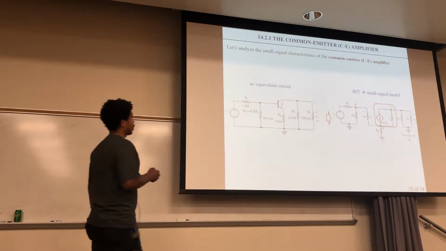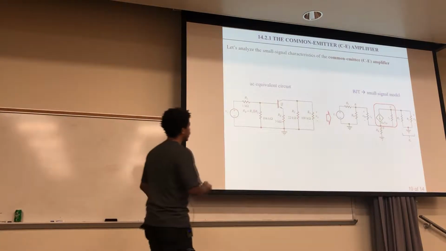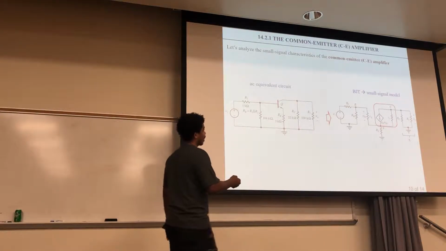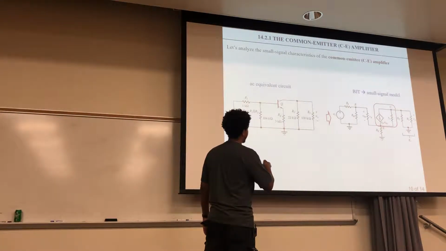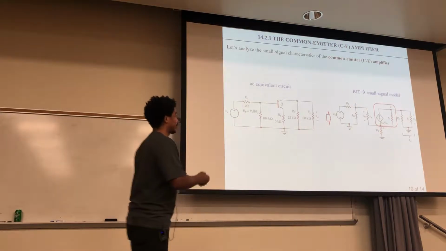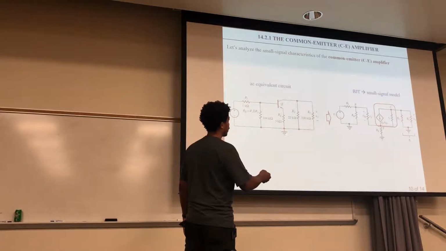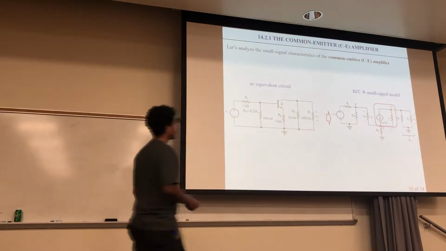The next stage is going from the AC equivalent circuit to the small signal model. So what we do here is we take this BJT and we replace it with a voltage controlled current source. And also in there you have your R0, so it has some R0 looking into that, your output. And that's what that is right there. Everything else is the same. You still have your RC and R3 in parallel right here. And you still have this RB, which was the R1 and R2 in parallel. And you still have the input resistance from your source.